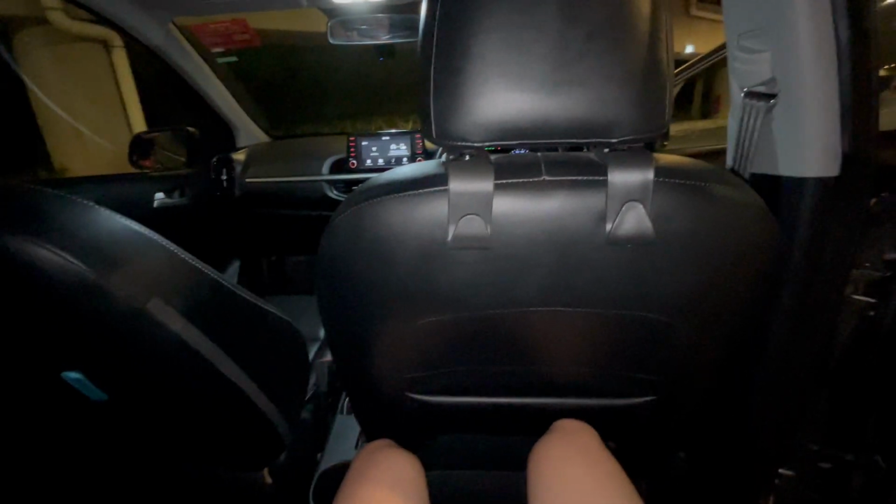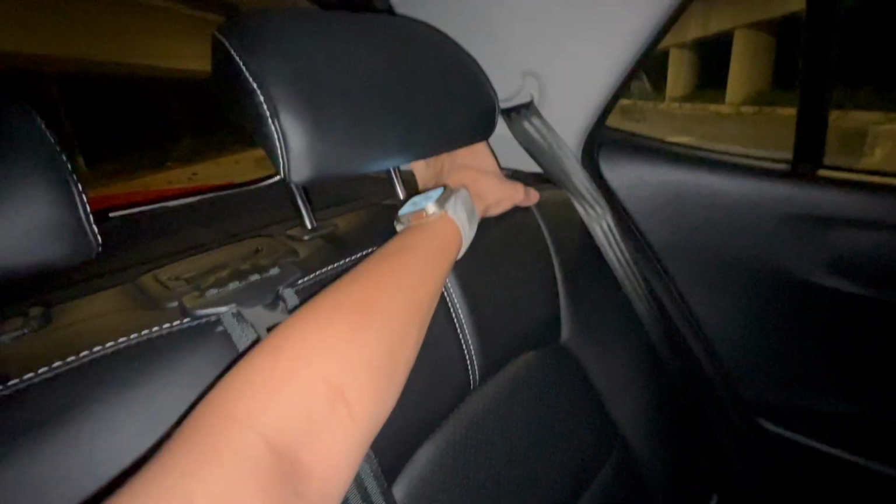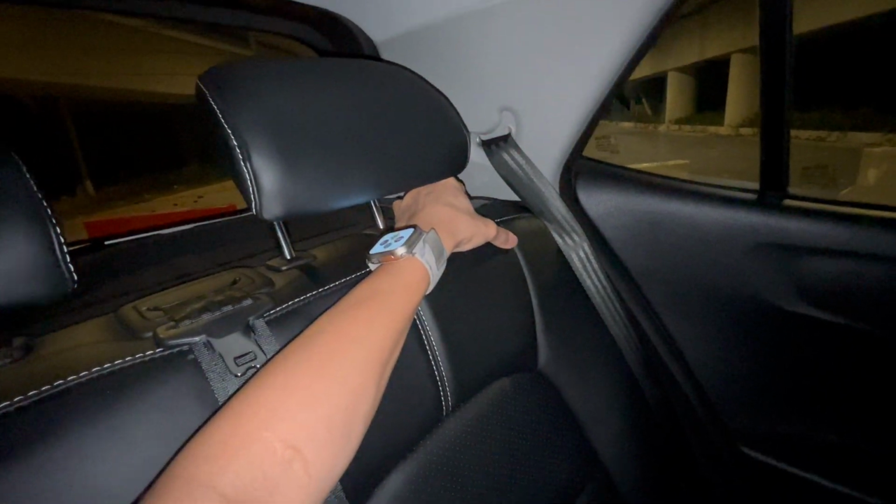So this is the rear legroom of the Kia Picanto 1.2 EX. So this reveals the segment of this car, an A segment hatchback. Legroom is very limited, but the seat bench is actually quite nice because it has an angle, so it supports your thigh. Headroom is rather limited, and you will feel a bit claustrophobic because the seat pillar right here is blocked up. Alright, and you have 3 individual headrests, and the seat supports 60-40 fold.